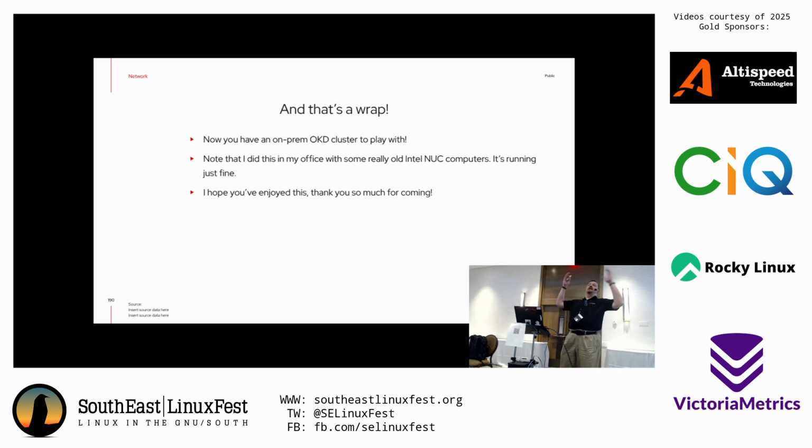It's just a thing we came up with. I think it was OpenShift Kubernetes Distribution, but I don't know. We just call it OKD now.